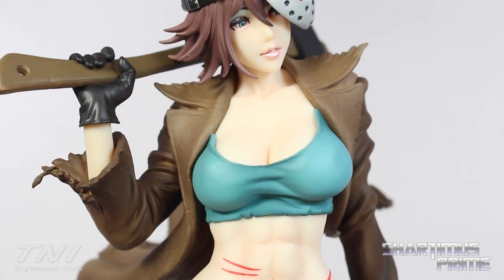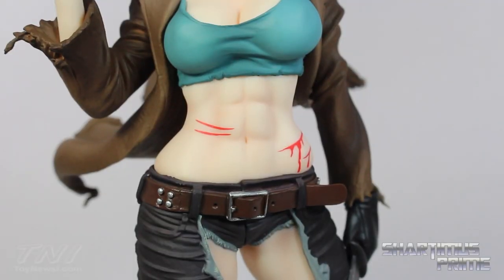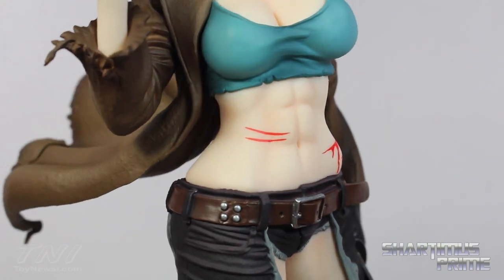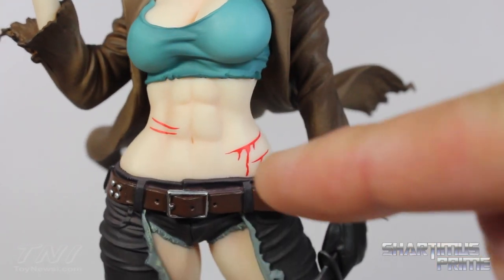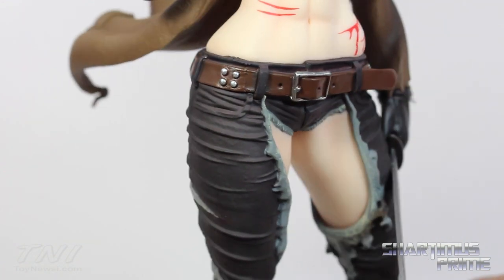Ooh, yeah, I like that. That's pretty nice. I mean, they gave her some serious cleavage over here. And then for you guys that are into abs on chicks, you get that over here. She's got a very, very solid six-pack. I like the red paint right there for those cuts and everything. I think the belt came out looking pretty solid. Again, very clean silver paint apps over here.